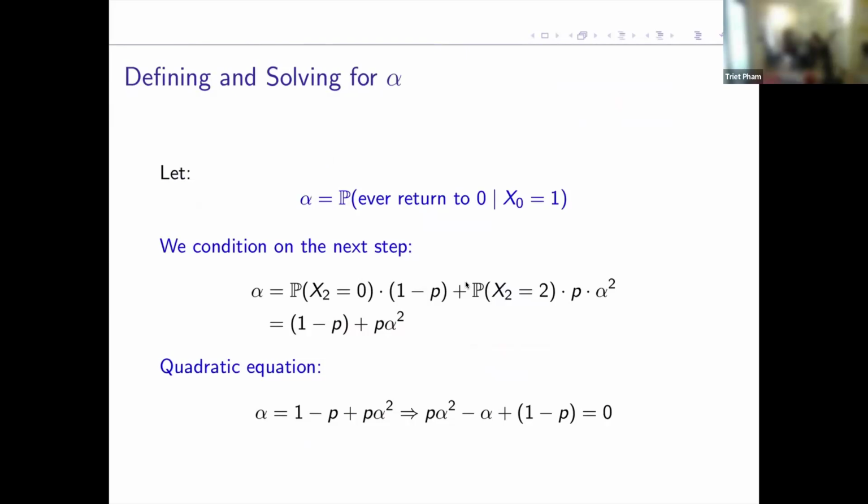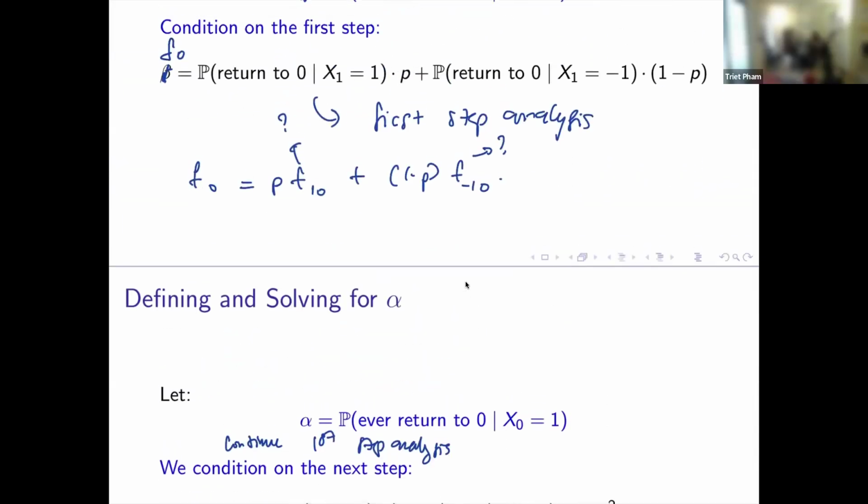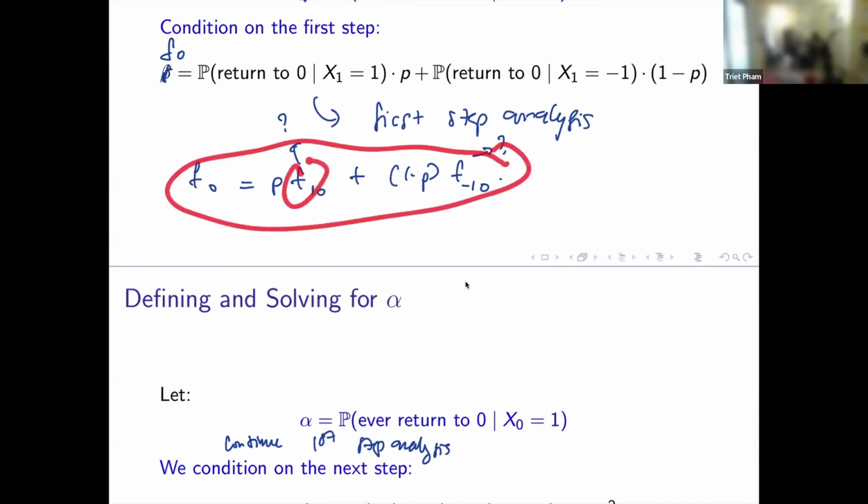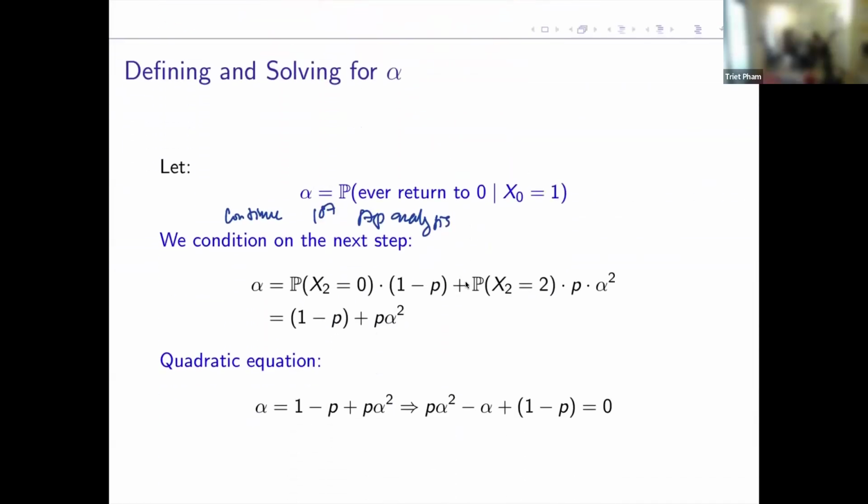So let's say the crazy thing, if you will, is you continue the first step analysis one more time. This is actually pretty interesting in math that while it seems like it keeps on going forever, you just take one more step to see what the heck is going on anyway. Because you have nothing concrete to say here, so let's just continue one more with this.